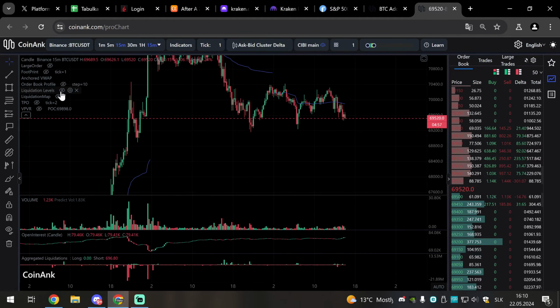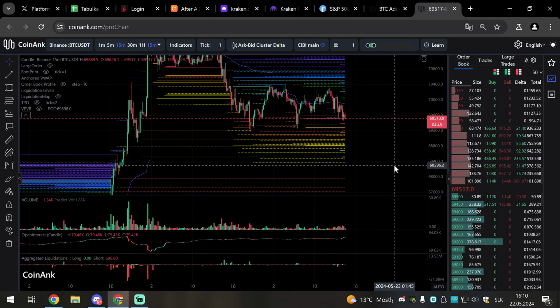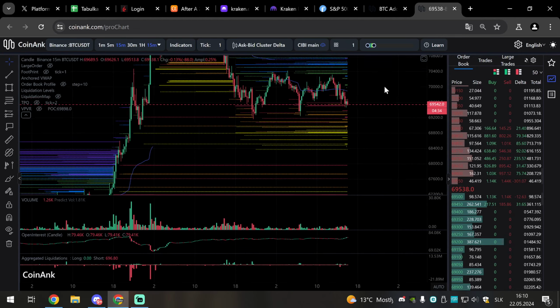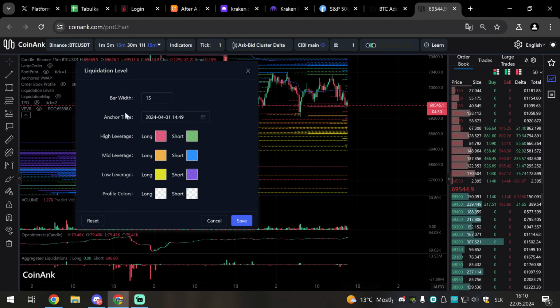We can turn on now the liquidation levels. So you have two options here. You see now we are replacing a bit Tradingdifferent. In my opinion, there is nothing better in the world than the Tradingdifferent tool we use in the group. It's not cheap, but if you need a pretty crude way to see where the market is gathering liquidity, you can do it with this. I don't think I was changing any settings here.